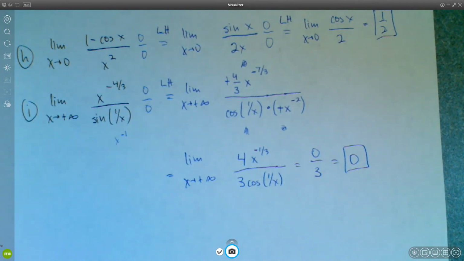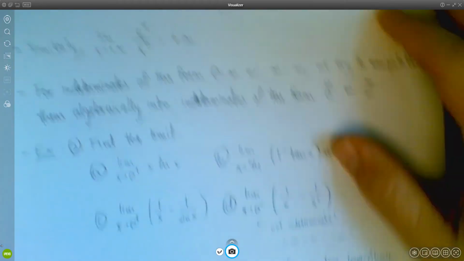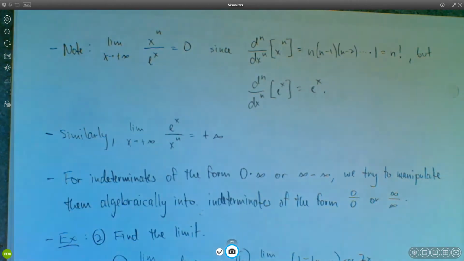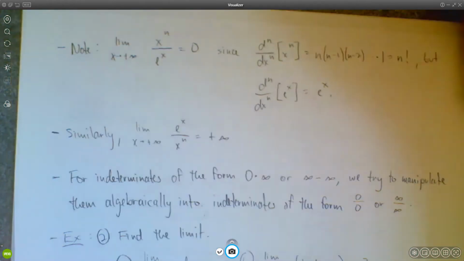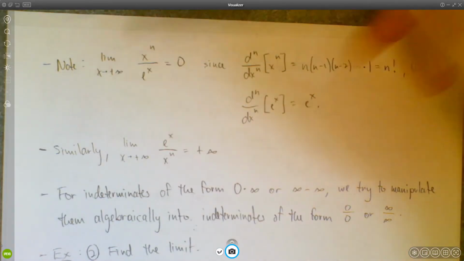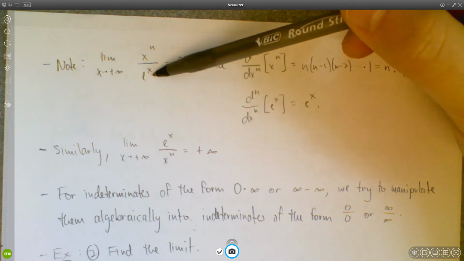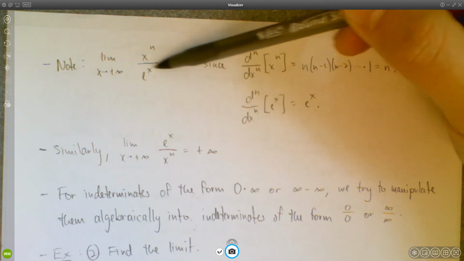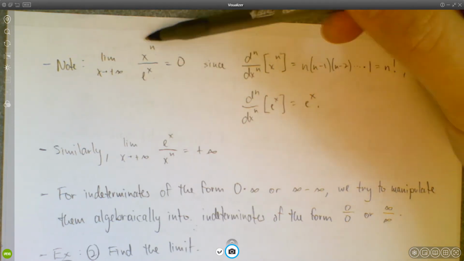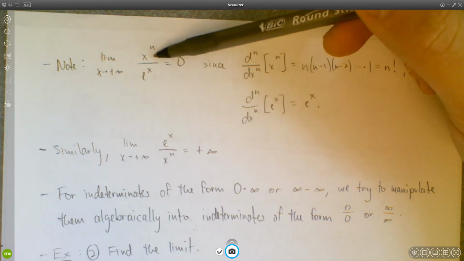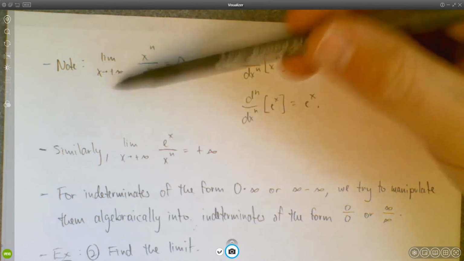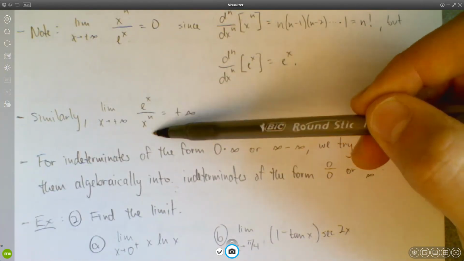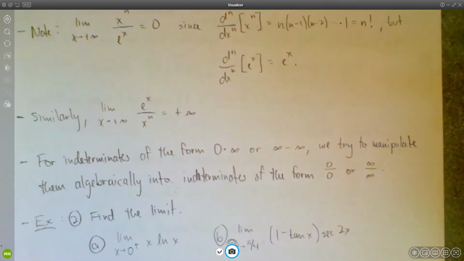So, I have a little bit more to say about L'Hopital's rule, but you've seen a bunch of examples. A couple of things that I want to point out. Something like the limit as x approaches positive infinity of x to the n over e to the x. If you're comparing a polynomial to an exponential, the exponential is always going to grow a lot faster than the polynomial, right? It's going to dominate. And so polynomial over exponential, as x goes to infinity, that's going to go to 0. On the other hand, if you switch it up, exponential over polynomial, and take the limit as x goes to infinity, that's going to shoot off to infinity.